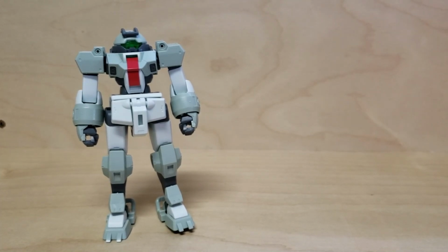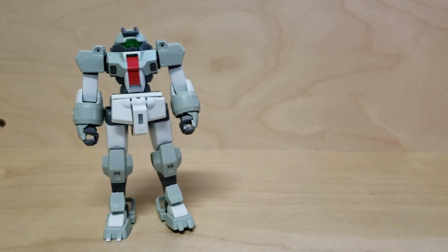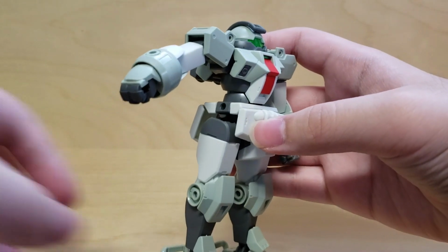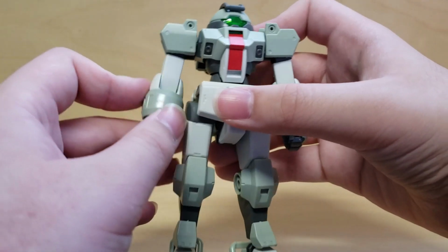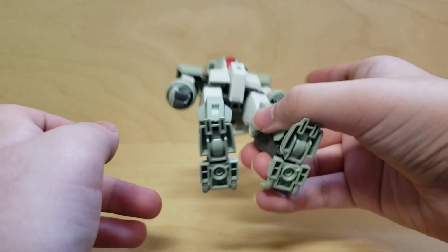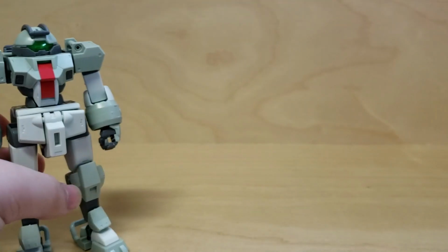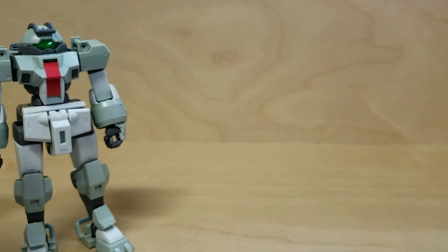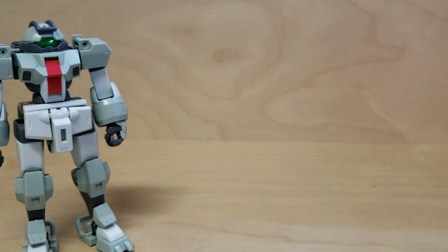I just prefer the standard version, as I can get into a lot more cool and interesting poses, and I really like the out-of-box customization you can do with an alternate cockpit, or even giving it a little antenna if you want. Oh, and also, this goes for both of them, but the side skirt armor is apparently the same as the 3-minute mission kits, so if you get any of those option sets, it's the same with all these joints. Seeing as how they're fine build, which, yes, I hate the fine build system, but it's done pretty well on these. As you can see, it can hold up its own weight. They're actually pretty tight joints. Chuchu's Demi Trainer, same thing, although not as much, because there's a bit more weight. Yeah, so Bandai has gotten better with the fine build system.